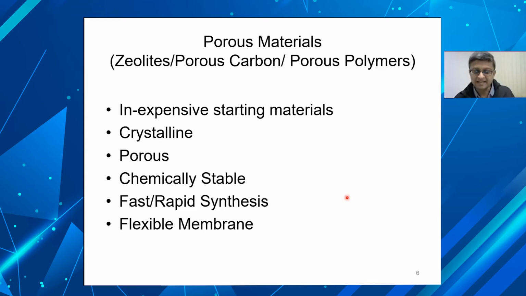Now, second, in the material that I am talking about, though not necessarily for all porous materials, I expect it to be crystalline. I also expect it to be porous and chemically stable, because if it is not chemically stable, it will degrade very quickly, and your hard-earned money will disappear. And when I'm making it in the industry, I should be able to make it quickly, so that I can send it all over the world and make it readily available. It should be flexible. It should be modifiable.